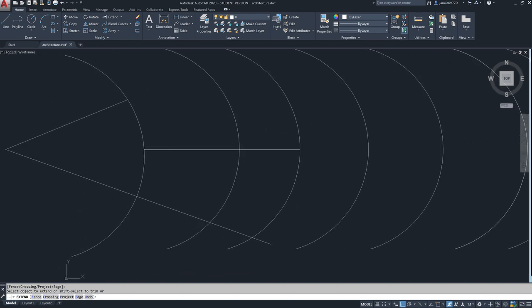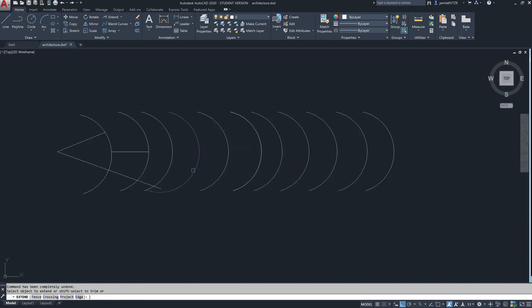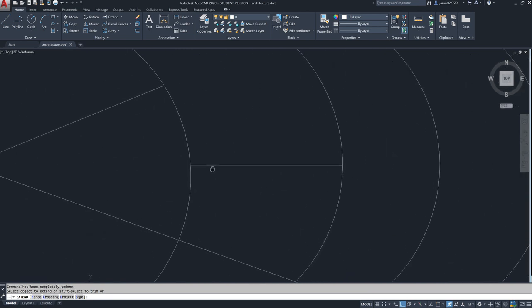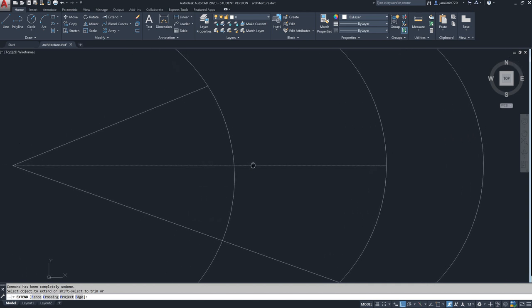Now there's a catch here. I'm going to press U and then zoom in a bit. Now here is a midpoint, okay? Now if I click here, it is going to extend to the next edge. But if I move my cursor to the left, it is going to extend to the left. So what's happening here? Well, AutoCAD will calculate where my cursor is.